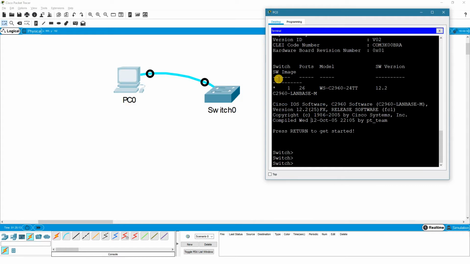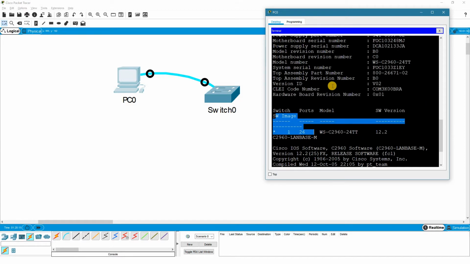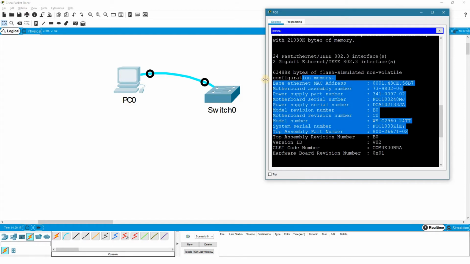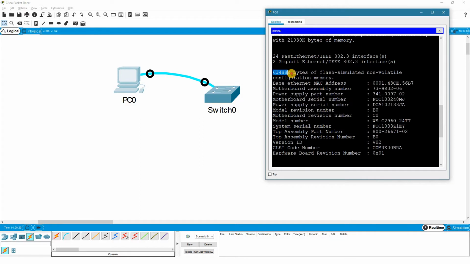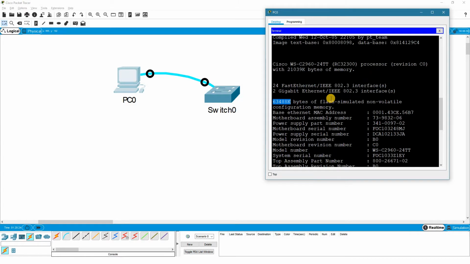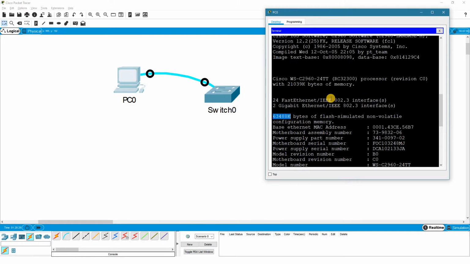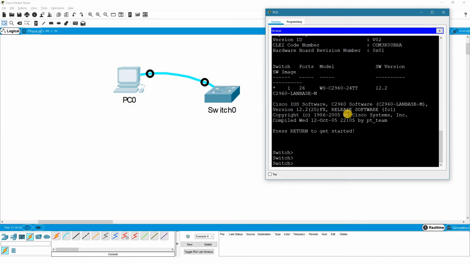So, kung ilang port, ayan siya, the image. Okay, yung mga details ng hardware. Ilan yung memory niya, which is 64 MB. Right there, so nakalitaw siya. No, even the Cisco IOS version is already indicated. Okay, that is version 12.12.